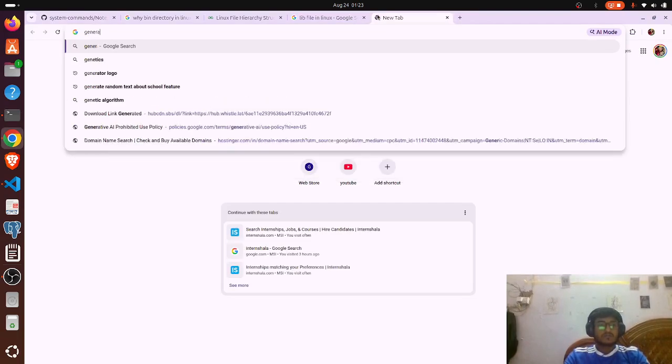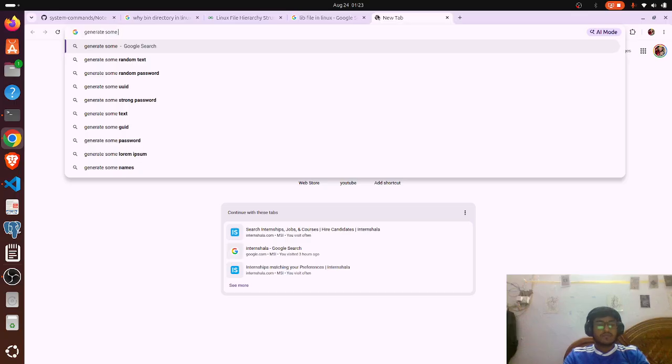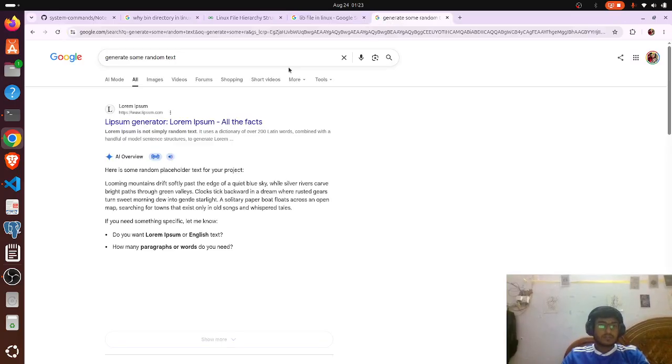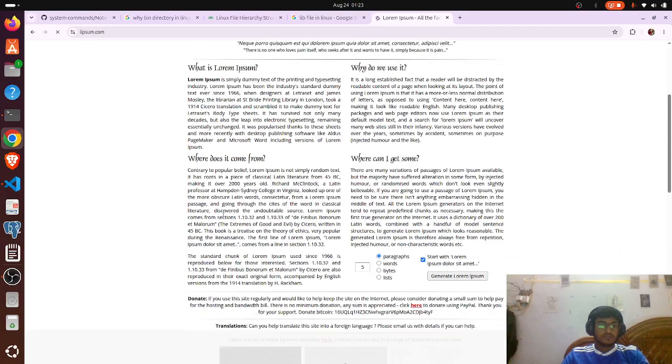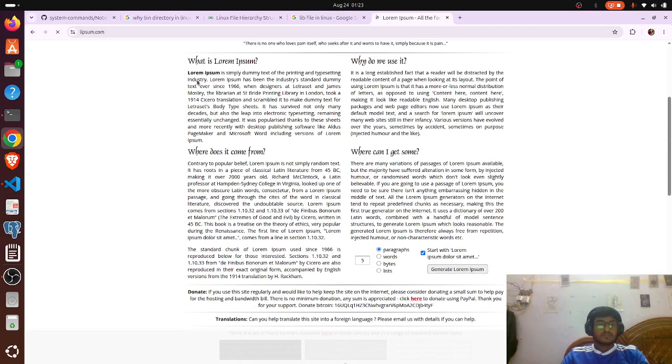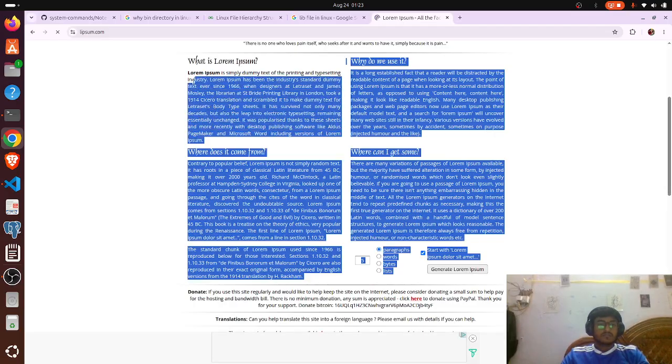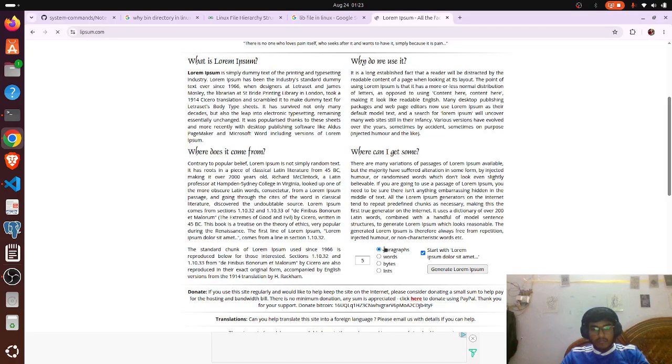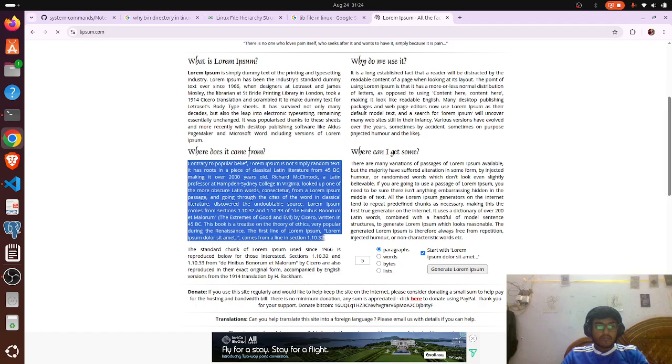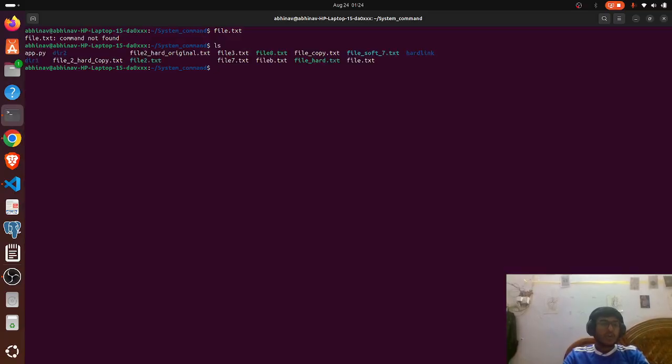Generate some random text. What we are doing here is putting this text into file3.txt.